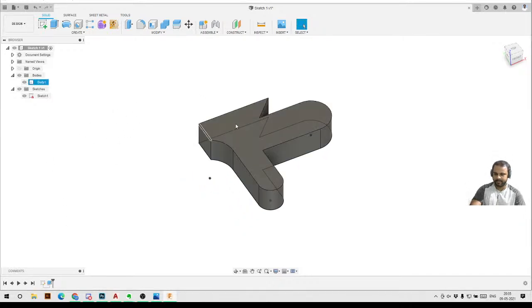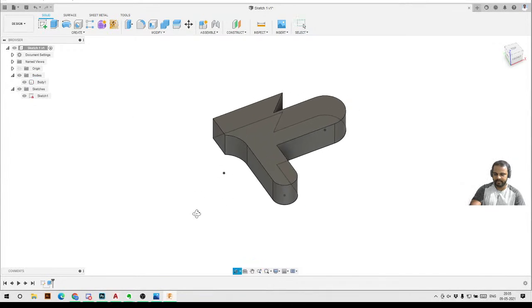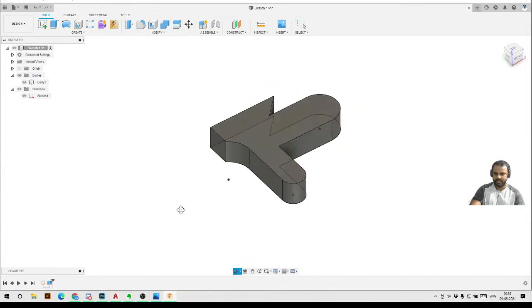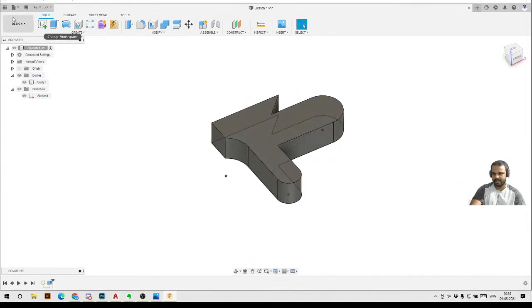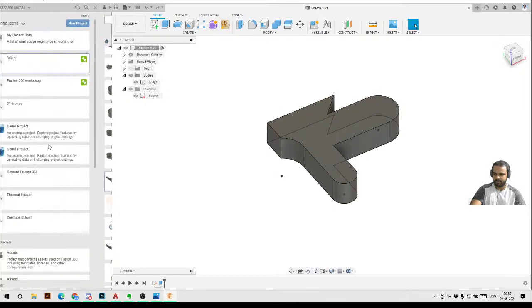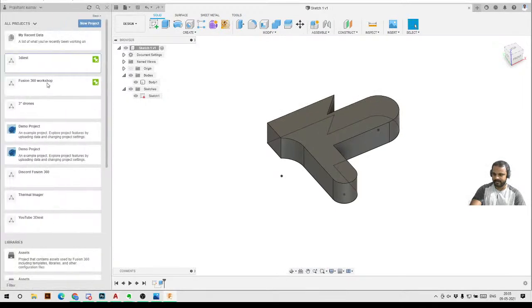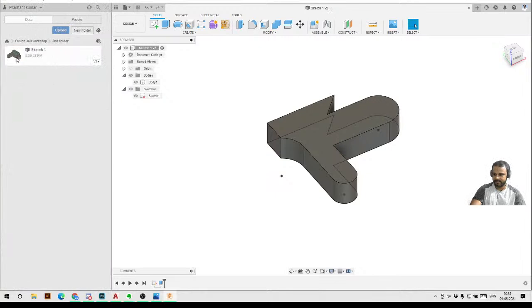Here you can see I just kept it turned off, so I will turn it on from here. And this is our first 3D model that we had created in Fusion 360, and I will save this one. I'll press OK. Here you can see, if I go to my data panel and go to my project folder in which we had saved our design, you can see the preview of the 3D model we had just created.